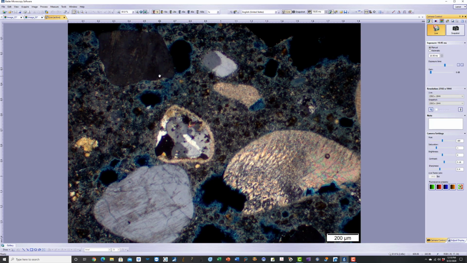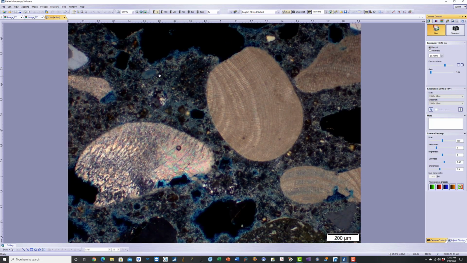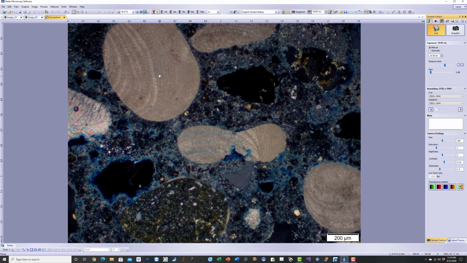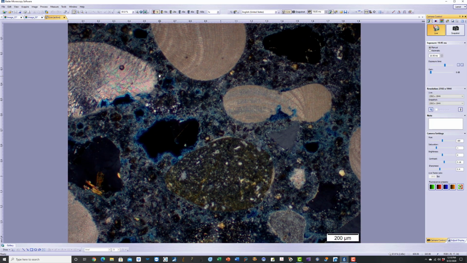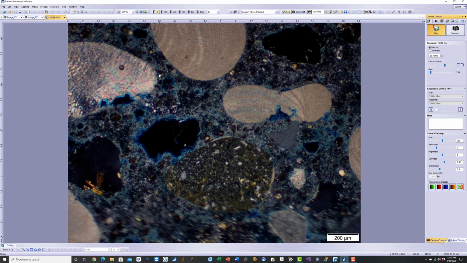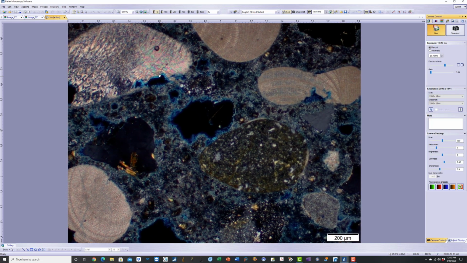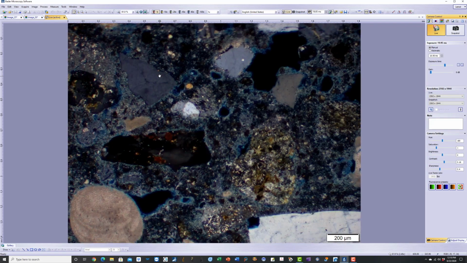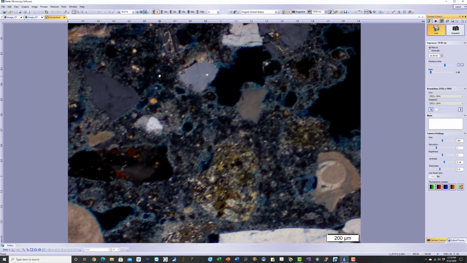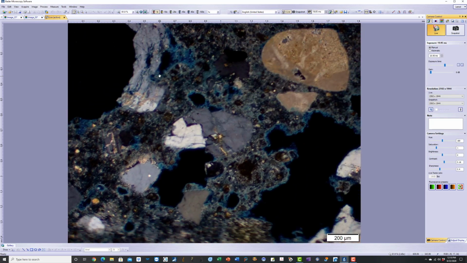There is a perthitic feldspar. And being in Puerto Rico, in an island arc volcanism setting, you have volcanic rocks as the main ingredient of aggregates used in this concrete and also in this mortar coating.